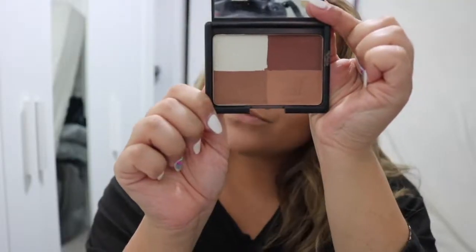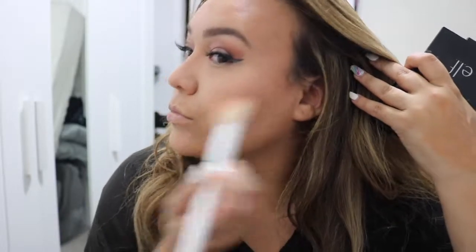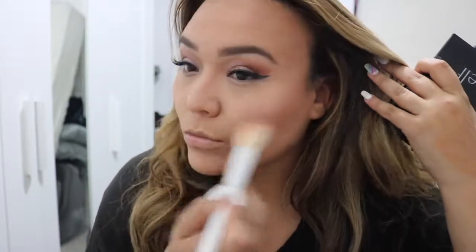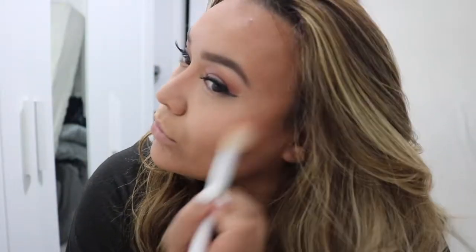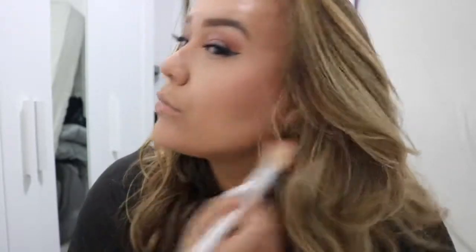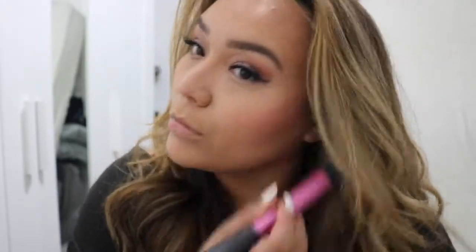Then I'm just going to take this bronzer from e.l.f. to set in my contour. Then going in with this rose blush from Milani, I'm just going to give my cheeks a little bit of color.